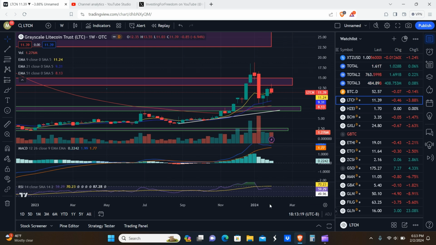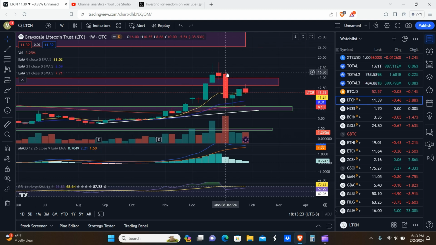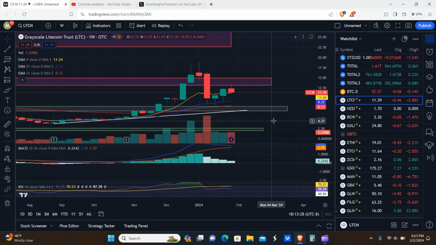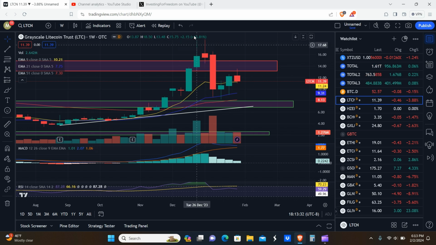So the first thing that I want to pull up here is the chart of LTCN, which we're going to go a little deeper into than just the weekly. The chart of LTCN is still in an overall bullish trend. However, after we had this massive dump with this tweezer top, I was pretty confident that the move was going to push all the way back up into this resistance. However, that did not happen. We barely even got into the zone and got rejected.